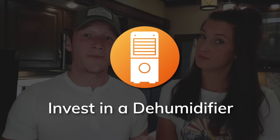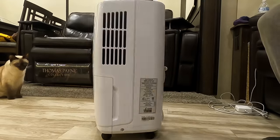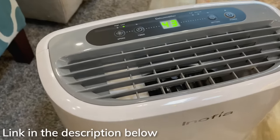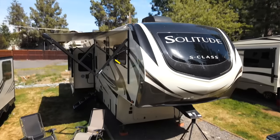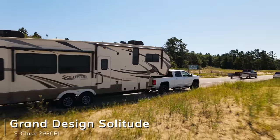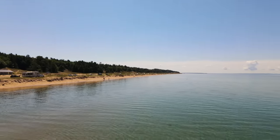Another big do: run a dehumidifier. Humidity and condensation will build up within your RV, so you want to clear the air with a dehumidifier — it also helps prevent mold. We'll link the one we use below; it's been great, runs on low or high, and lets you set your desired humidity level. Our Grand Design Solitude fifth wheel is about 34-35 feet, and we run just one dehumidifier. If you have a larger RV with multiple rooms, you might want more than one. We discovered we needed one early on when the walls of our Grand Design Imagine travel trailer were literally wet — it looked like someone sprayed a shower nozzle on them.